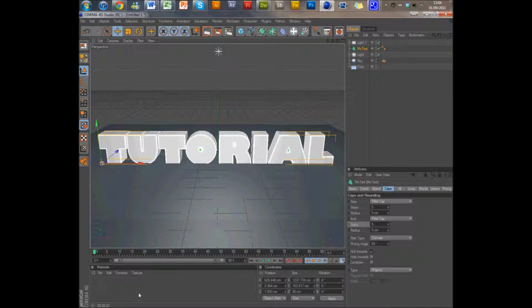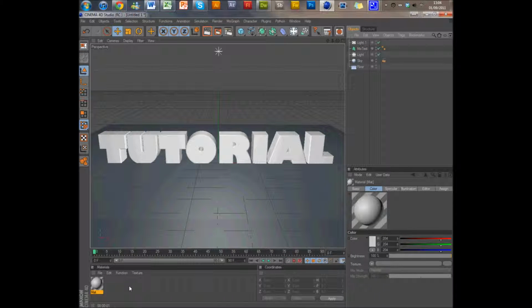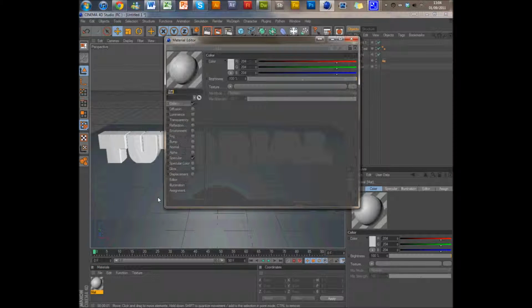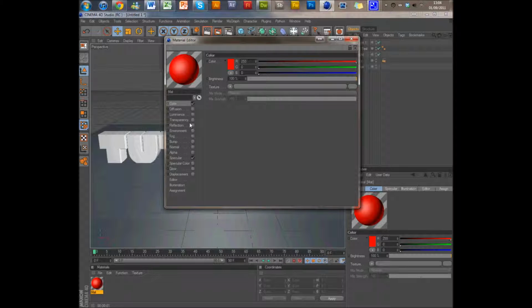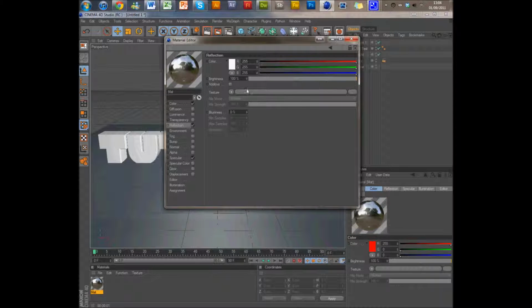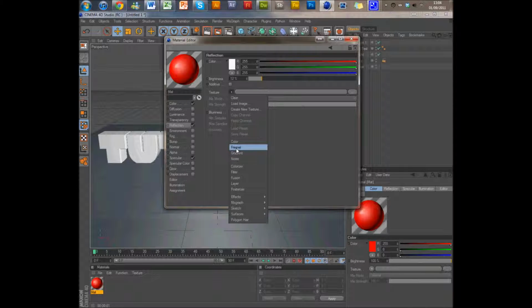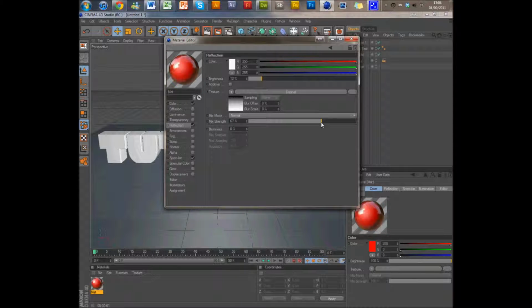So then we're going to go down here and get some materials. So now I'm actually going to use preset materials, but I'll teach you how to do some materials first. So if you want some shiny red material, you can get your red color, obviously. And then if you want to go to reflection, do not leave it at 100% brightness, it looks silly. Put the brightness to about 12, and then go to the texture tab and click Fresnel. I believe it gives a nice finish, and put the Fresnel to about 60%. So 10 or 12 and 60. Obviously, have a play, see what you think looks nice. So there we go, there's some nice shiny red.